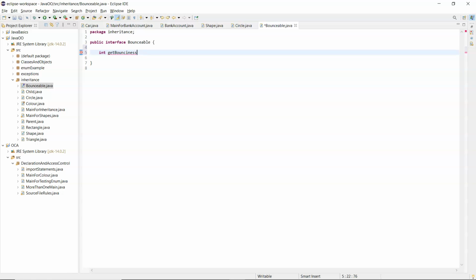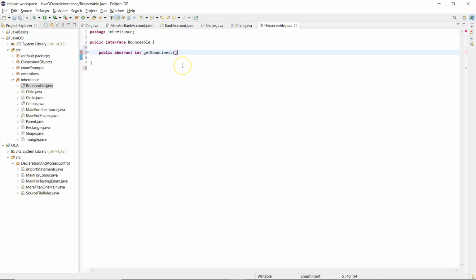So firstly, just leave that not working at the minute. Any methods, apart from default or static, which we'll get to later, that were newly added in Java 8, so any method prior to Java 8, any method you add in is by default public and it is abstract. So if you want, you could put in public, you could put in abstract, but you don't have to. You'll get those keywords anyway on a method that's not default or static.